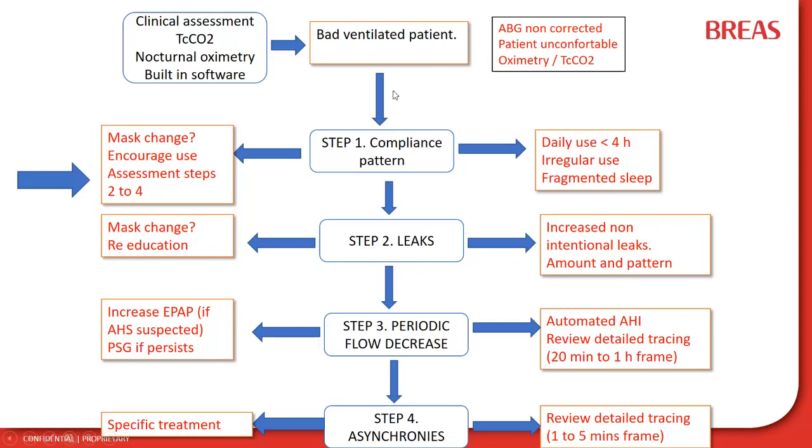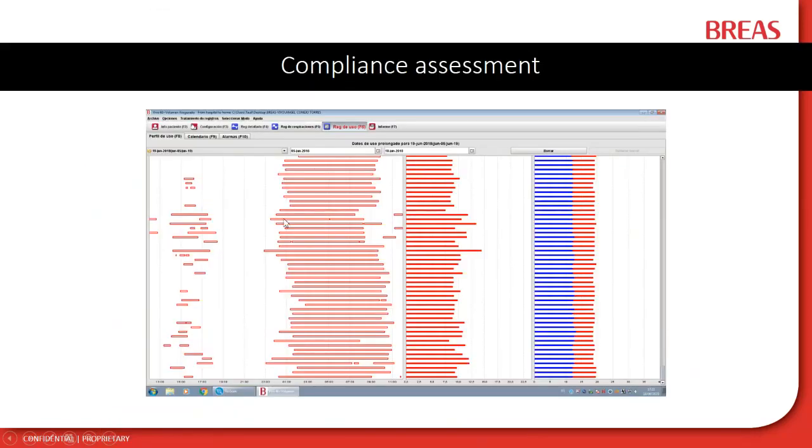The first step would be the compliance pattern, which can be provided by the built-in software. This is an example of the Breas built-in software. This is the total amount of hours the patient is using the ventilator, and this is the fragmentation of the hours the patient is using the ventilator.